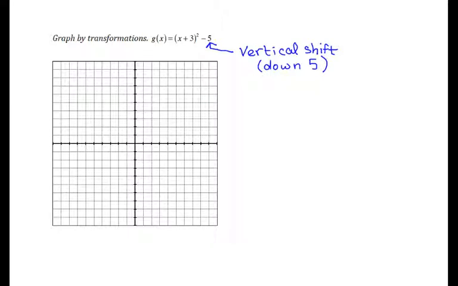Now I'm going to look at the plus 3 in parentheses. That's a number that is added directly to the x variable, so I know that movement should go in the x direction. That is a horizontal shift. And I want to keep in mind that for horizontal shifts, the direction is always a little bit counterintuitive: a number that's added should actually move in the negative direction. So this is going to go left 3.